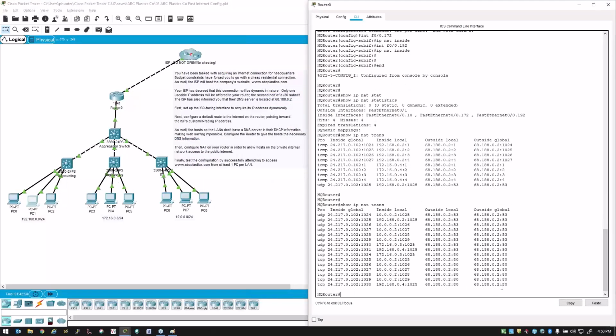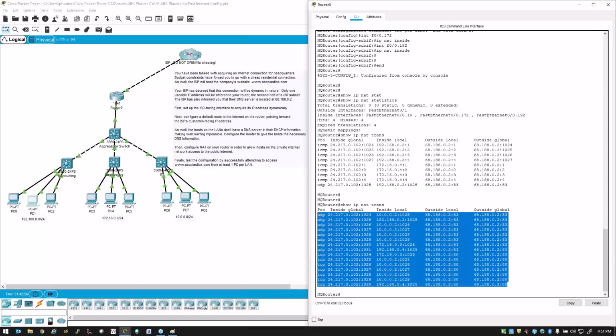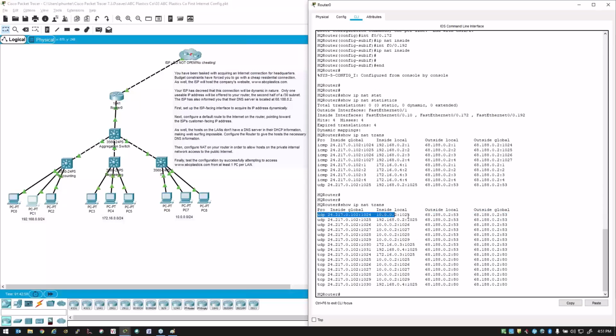Man, it's blowing up in here. So it's keeping track of all of these requests. And in fact, what you'll notice is we have a whole bunch of UDP headed to port 53 on 68.188.0.2. I see Justin popped something in there. DNS uses 53 and 1023. We don't have any 1023s, but we definitely got some 53s. And then after these 53s, destined for port number 53 on, hey, what is that? It's a DNS server.